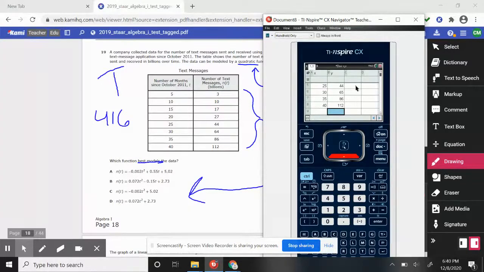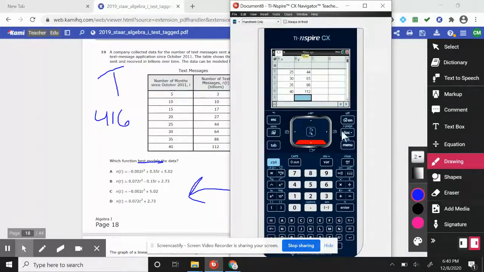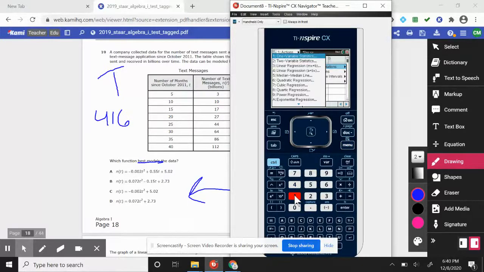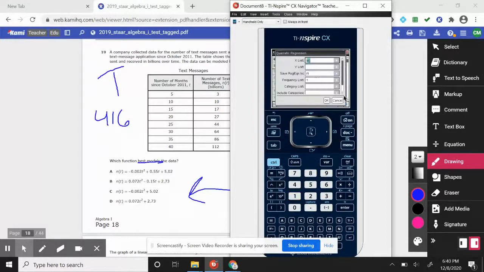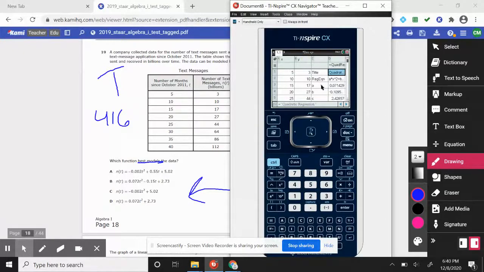Remember, this is quadratic, so you're going to have to type in menu 416. Menu 1 and then 6 for quadratic. If you take a look at number 6, it says quadratic regression. So the steps are the same. We put an X for the X and a Y for the Y. Okay. Now, what we're looking for is A, B, and C, right? Those are going to be the ones we're going to put next to the X's. This is what's going to form the quadratic equation.